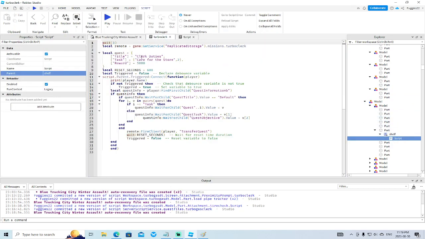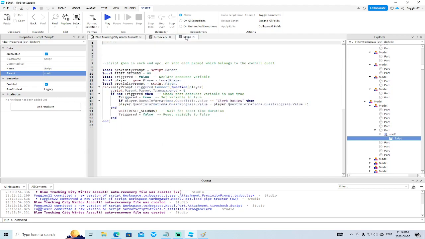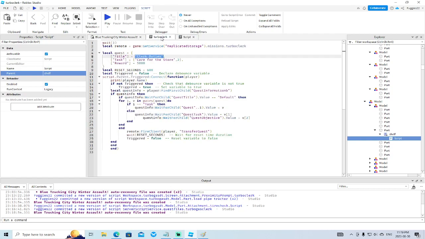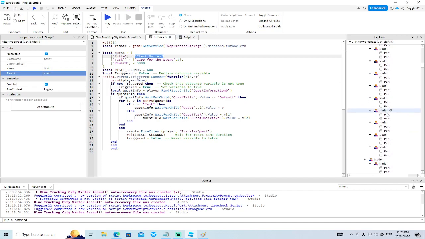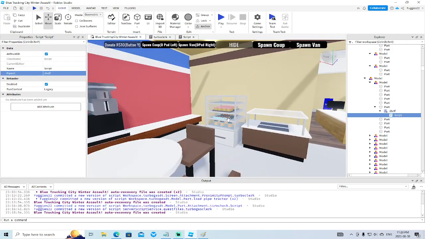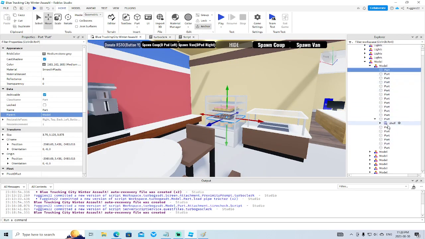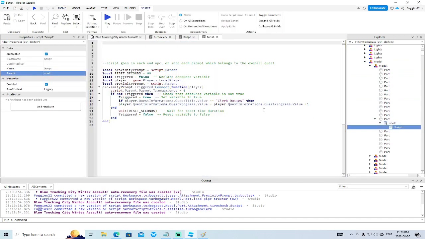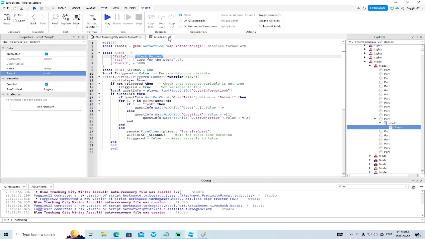So now we just have to make sure that, oh look, it already has clerk duties. Easy peasy, just like that.